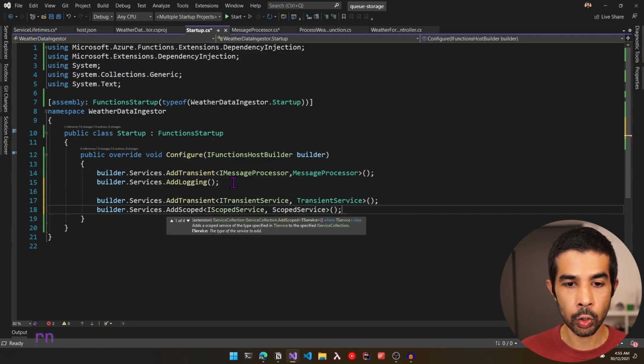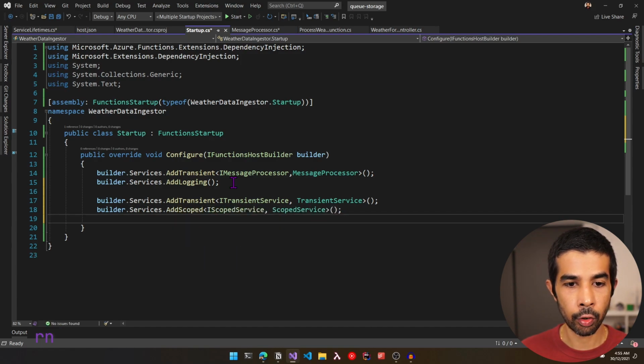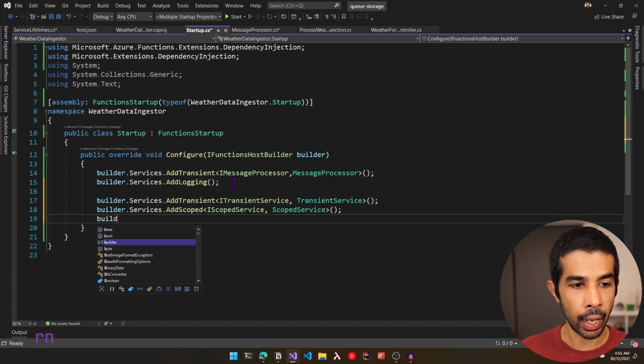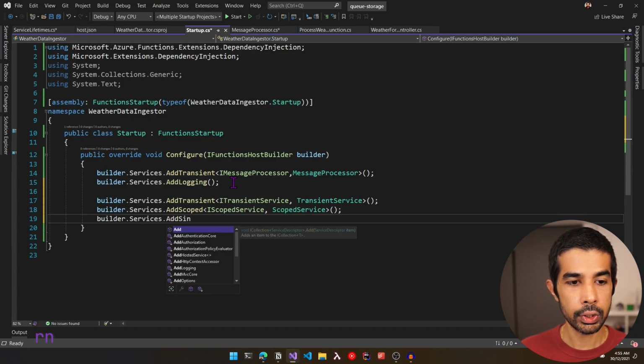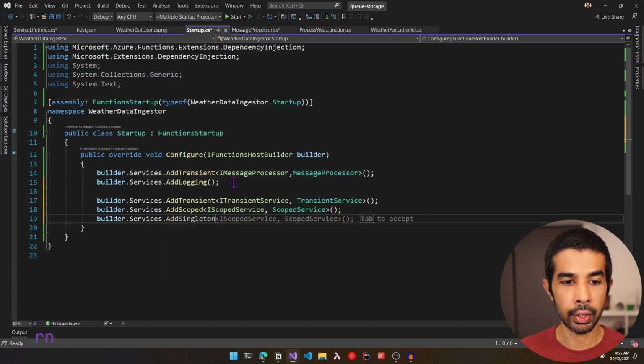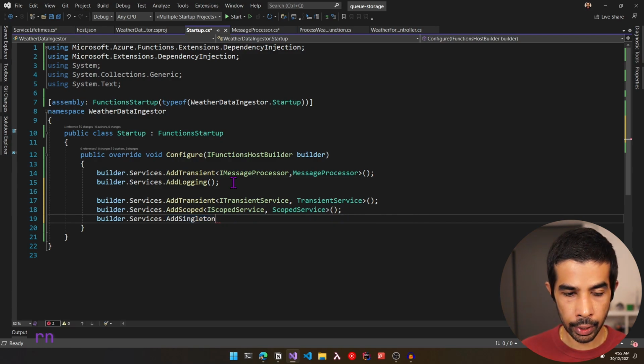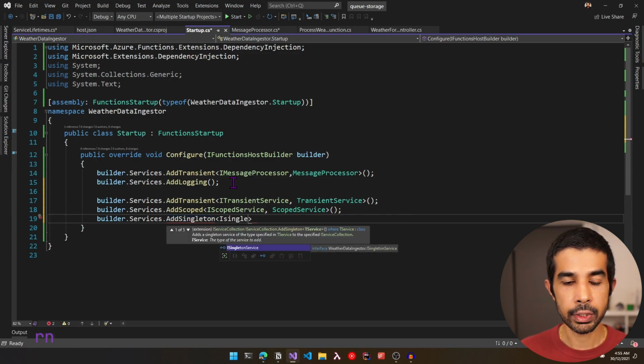Now we have the scoped service, so let's use that for the implementation. Now for the last one, it's going to be builder.Services and going to be the AddSingleton method, which is again going to take a similar kind of interface structure. So let's say ISingletonService and specify the singleton service as its implementation.